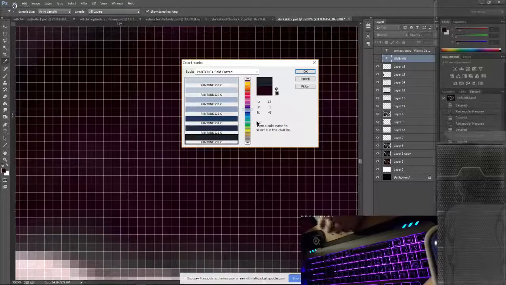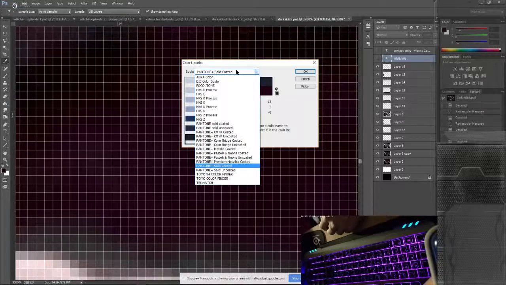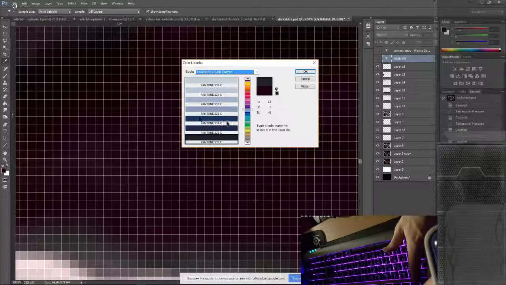Then, of course, there's more color libraries. This is a bit more advanced print knowledge and color knowledge. The Pantone colors for printing, you need to know the numbers. Various printing processes require different color profiles. Nowadays, it's really not that complicated, and people will usually stick to one or two of these formats.